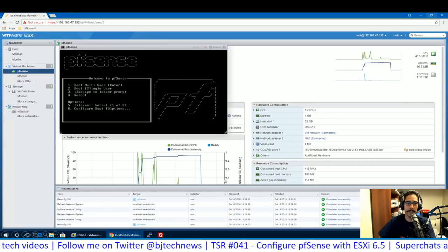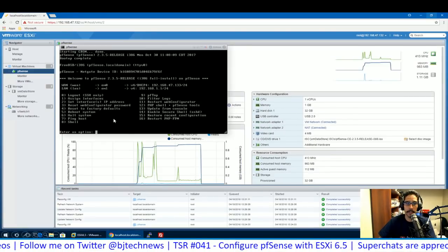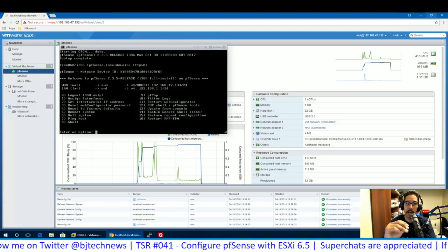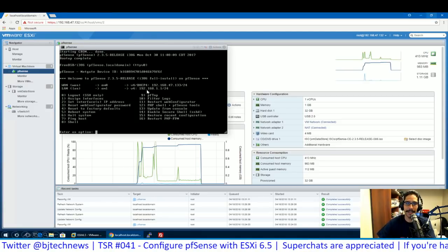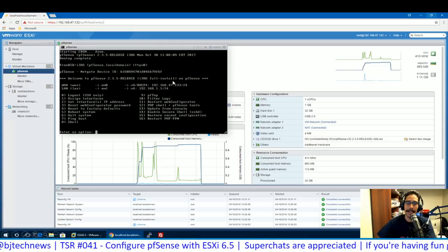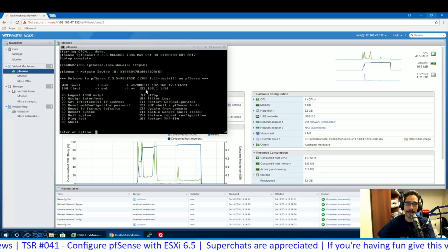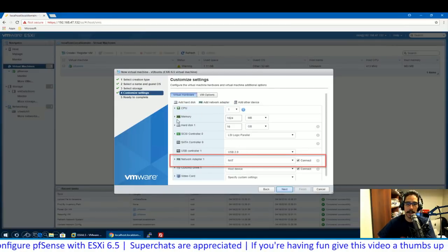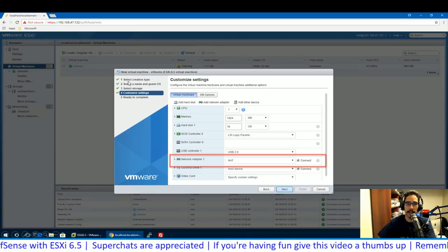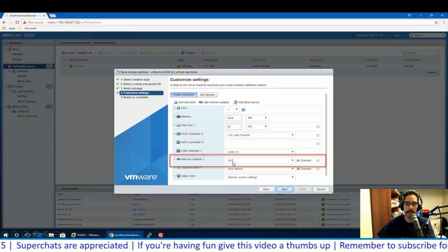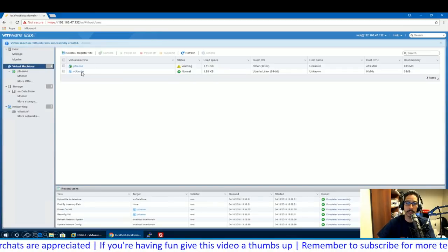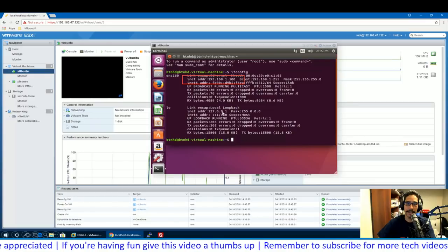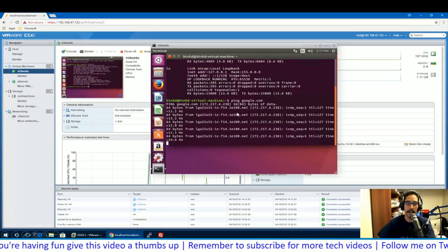Click on save, boot it up, and then lo and behold, I did not get the device timeout. Done. Awesome sauce. So my WAN is this crazy IP address right here. Okay. The LAN would be this guy. Oh, it's actually 1.1. Cool. I created a virtual machine, and within my virtual machine, the network adapter, I assigned it to NAT, which I'm going to show you. And I created an Ubuntu desktop machine, and I did an ifconfig, and I pinged out, and this is the IP address that it gave me, and I was able to call out.